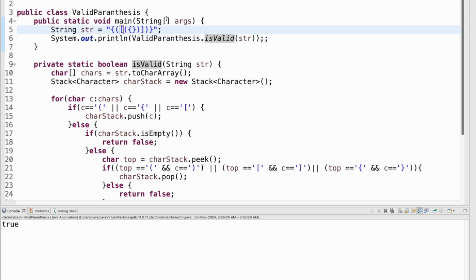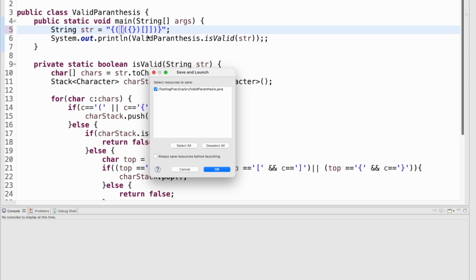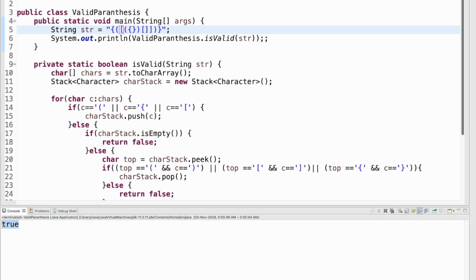And at this point of time we can also add something like this, right? Or maybe something like this. So even in this case, it doesn't matter, guys. We have an opening brace and a closing brace. As long as that holds true, we should be returning true, and we are returning true. So okay, I'll go to my previous example.